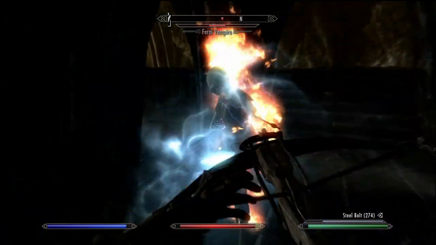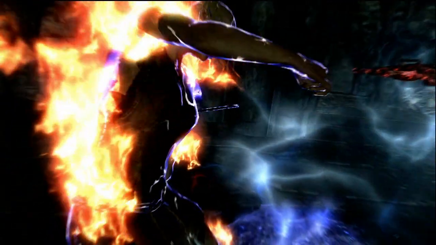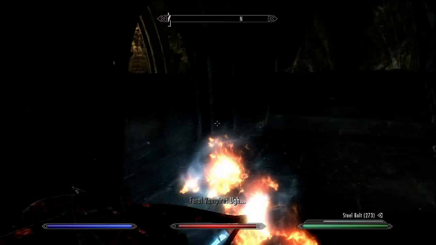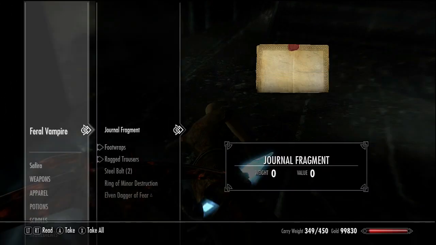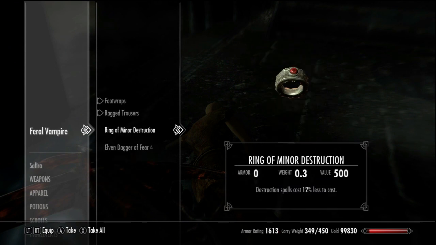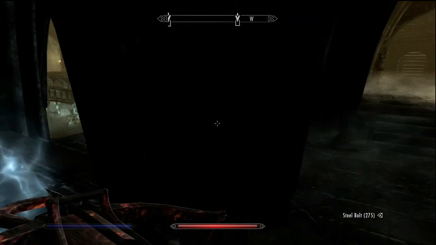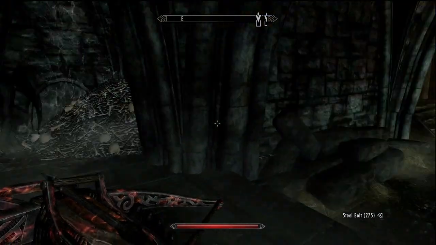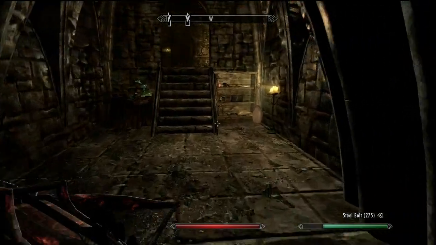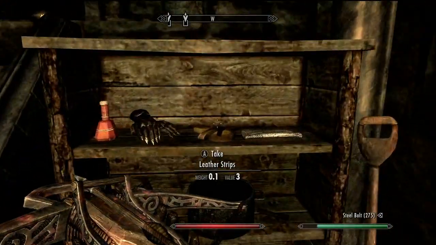Just because any other enemy around the area will be immediately hostile towards the animated corpse or whatever it is, and it's going to give you away. So that's the biggest problem with her. But sneaking is kind of whatever.